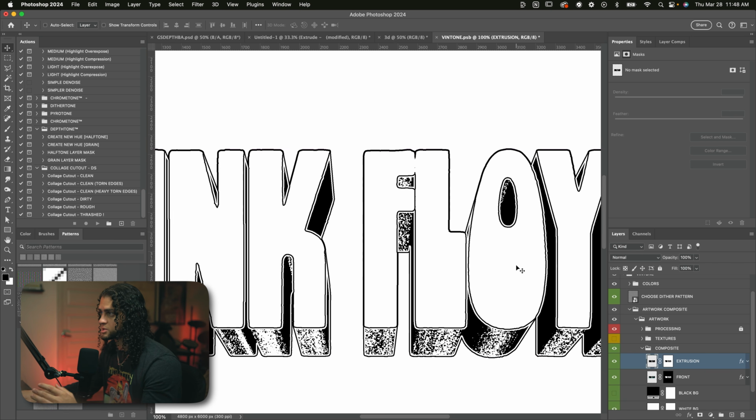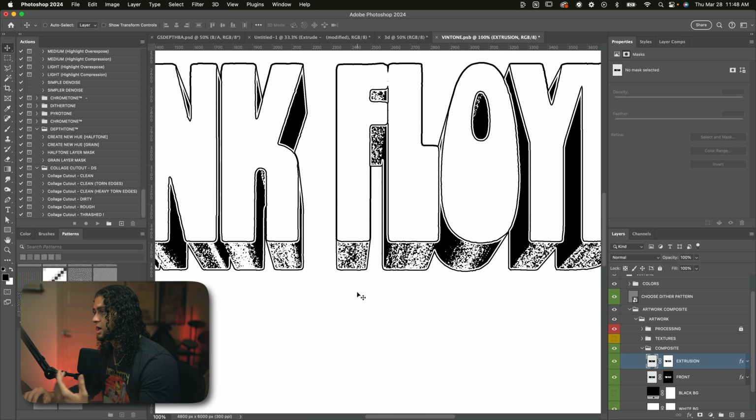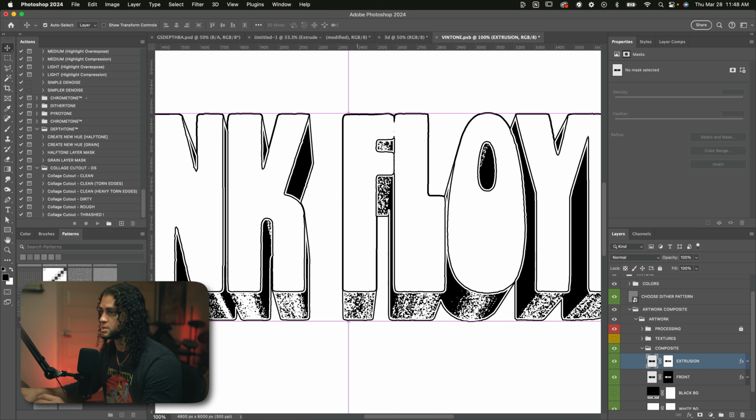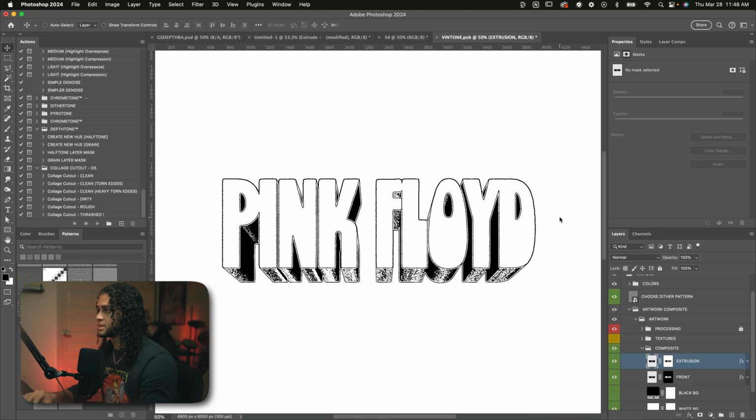Everything you put in here is going to be automatically dithered with either that Xerox grain look, which I'm using right now, or halftones, or whatever you choose within the dither pattern. There's a few to choose from. Right now I'm choosing that Xerox grain look, and that dithering is also applied to the colors that you choose to put in here, and it's a really unique process. So let me show you.